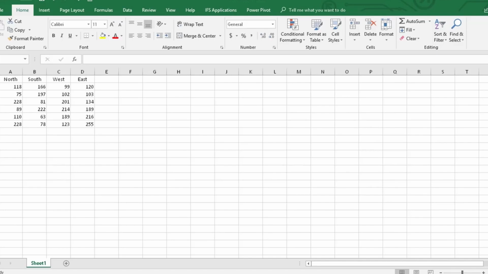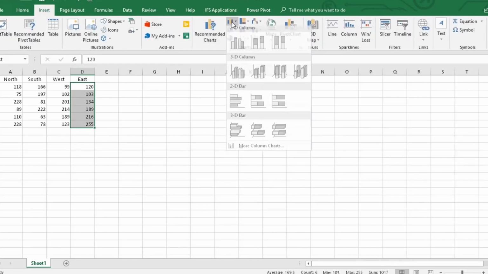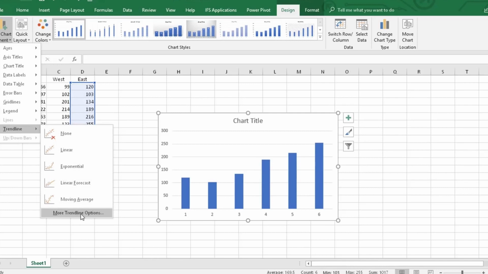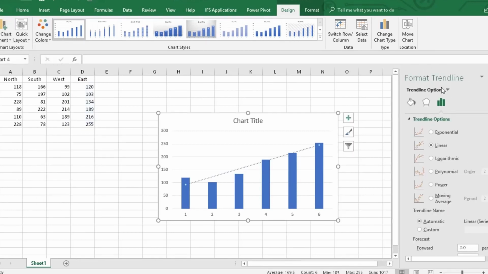Tip number 8: Trend line in charts. If you ever wanted to add a trend line to a graph, Excel has an option to do this. Let's say I want to take this data right here and create a graph, and on this graph I want to add a trend line that shows the flow of the data. You can go over here to this Add Chart Element, come down to Trend Line, and I prefer to choose more trend line options. That brings up the menu over here, and you can choose from a variety of trend line types: exponential, linear, logarithmic. I prefer this polynomial one. That gives you a nice smooth line that represents the data, and that's how you do trend lines.